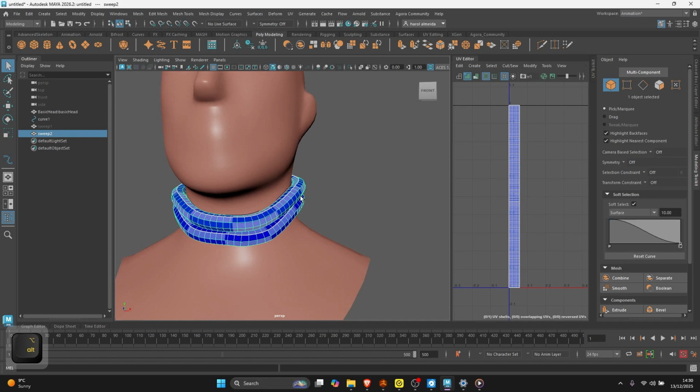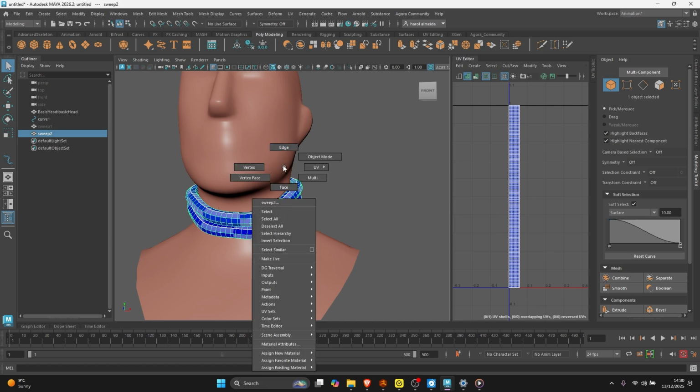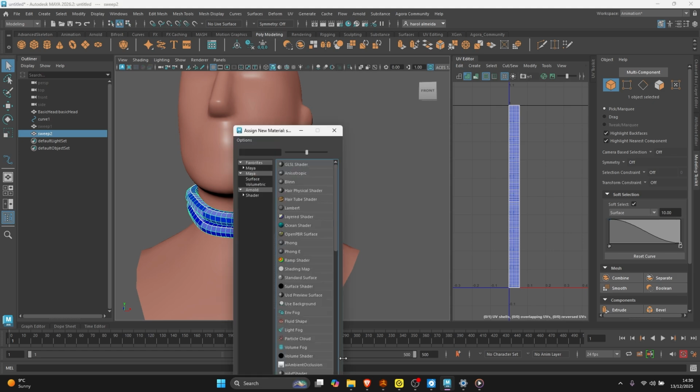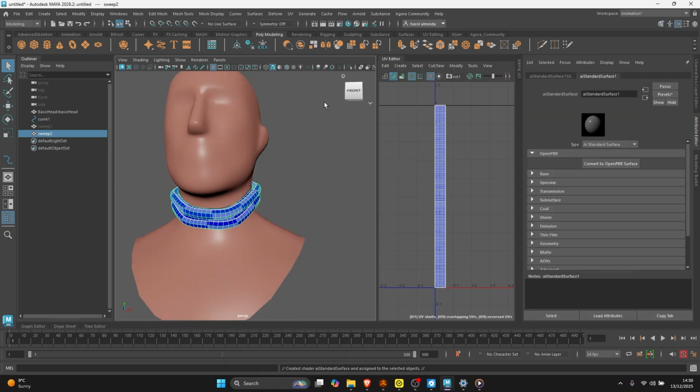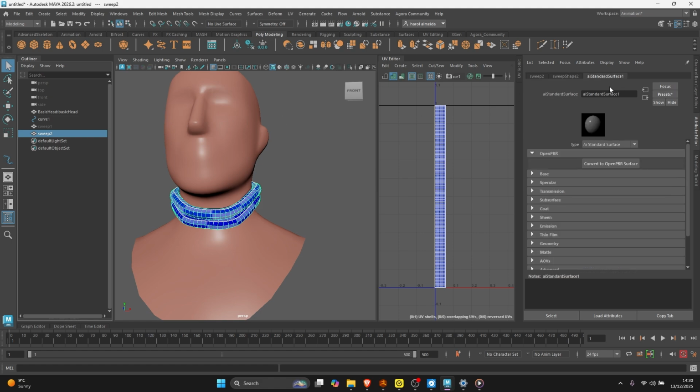Okay, so we're gonna create a material just for this test. Right click, assign new material. Obviously we're using Arnold from the default, Arnold shader, Arnold surface. So now you can see when we select that, it has a material assigned.